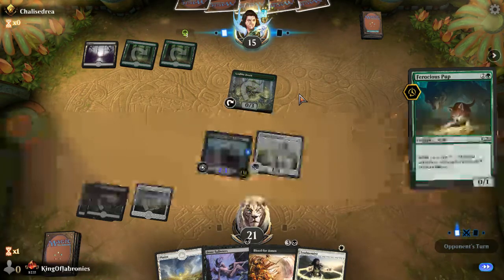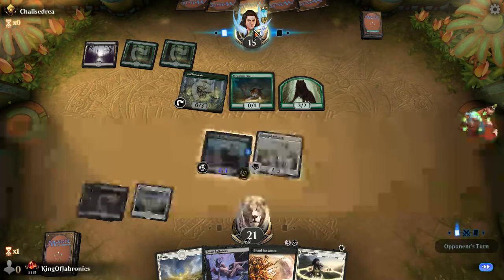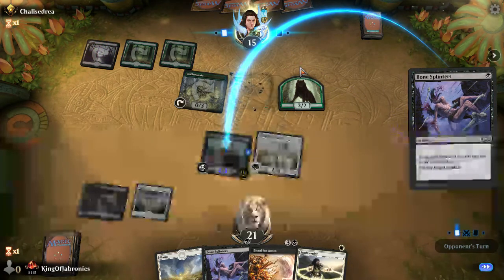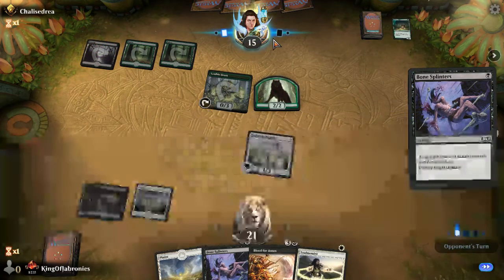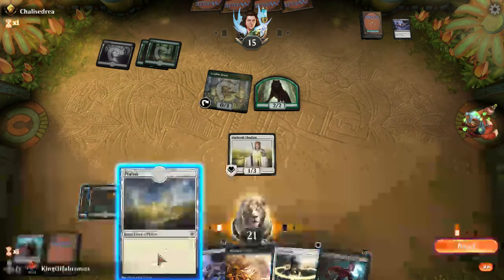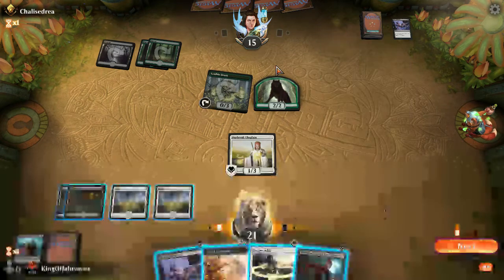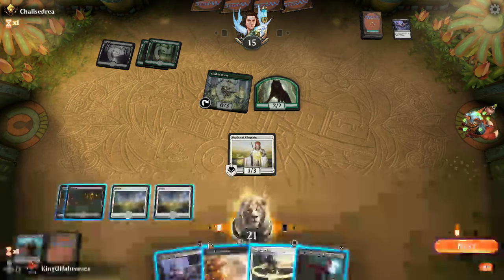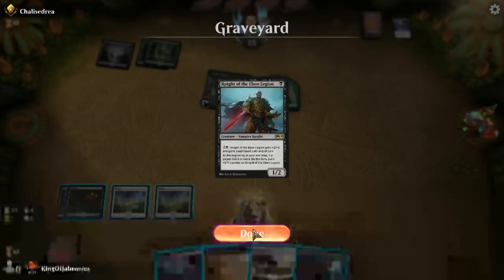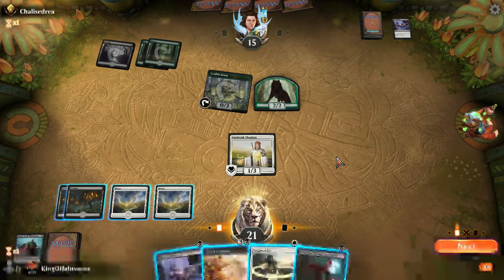Now I have a Bone Splinters I could cast. Don't care about the Ferocious Pup too much. I guess you have a Bone Splinters now for the Ferocious Pup. Okay, makes sense. So now what? Could Blood for Bones here? Could Vampire? I could keep this up as a blocker. I could again just Blood for Bones. But it would be better if I have two creatures on the battlefield, I suppose.